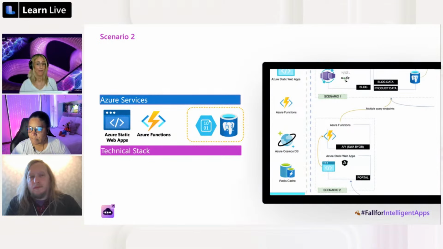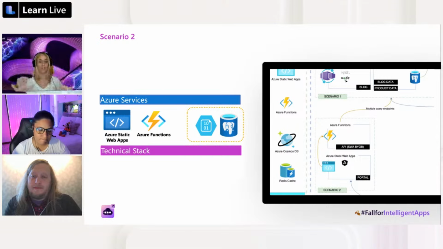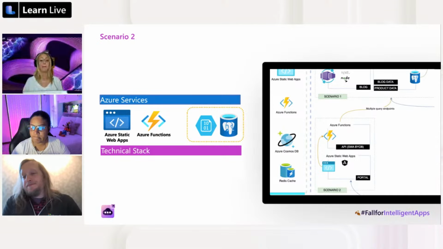Scenario 2, however, represents the portal application. So this is a real estate portal that has a blog and has then the portal where the users can go and see all their listings. We explained the whole architecture in episode 1. I again invite you to go and take a look so you have a better understanding of how the application is built. But from a build perspective, in this case, scenario 2 is a much simpler build than scenario 1 that we explained before.